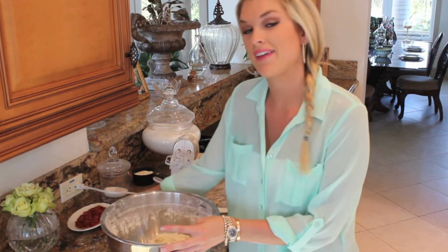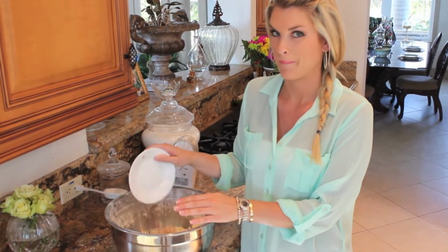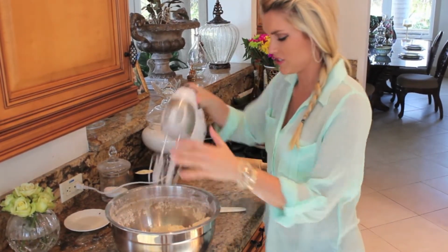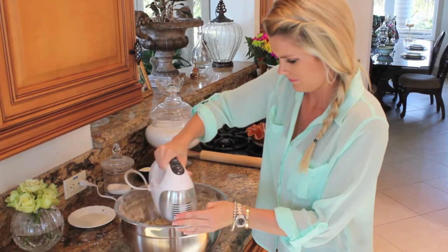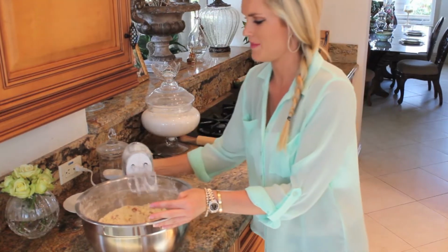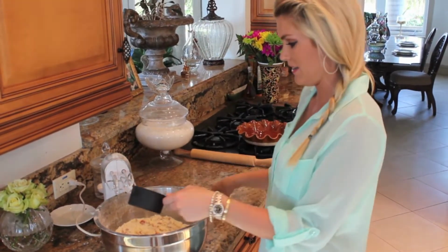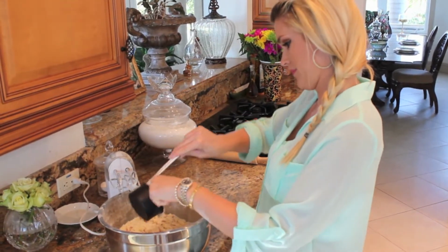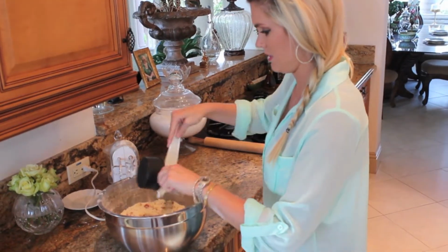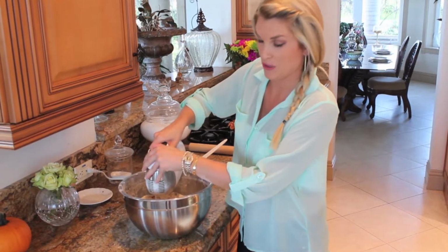So now we have 8 slices of bacon that I went ahead and fried up, and I just chopped it up. I'm going to add that into the crust. That's going to be delicious. So we're going to give this one little stir. And then, to make it extra decadent and delicious, I'm going to add 3/4 cup of sour cream right in here. And give this a quick stir again until it just forms into a dough.